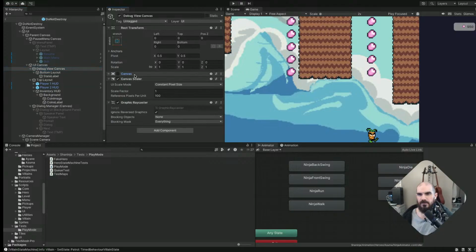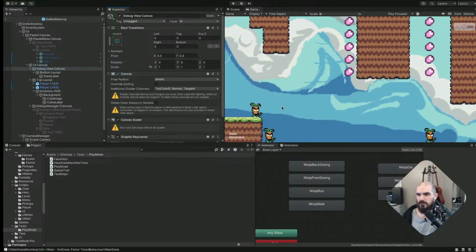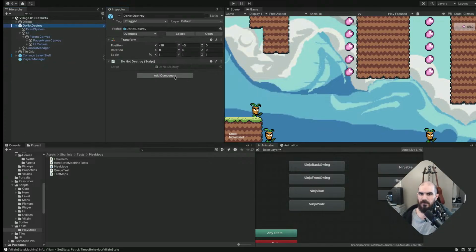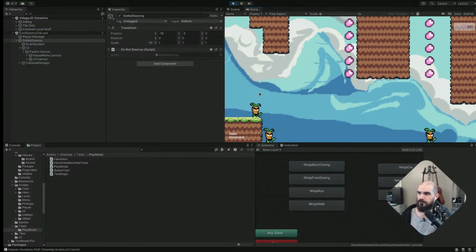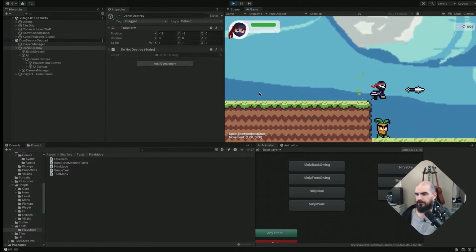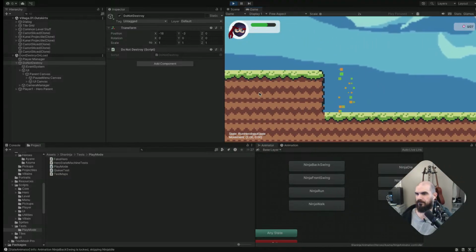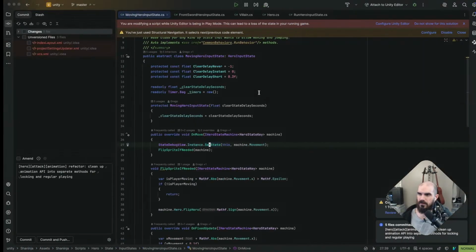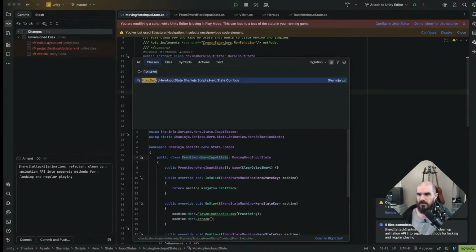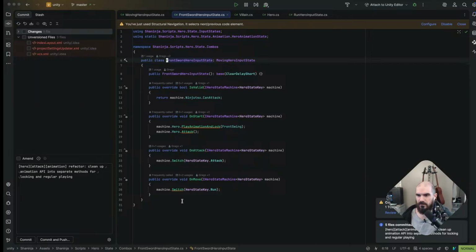Debug view. Let's turn this on. And then we can go back to here. Yeah, he's in run input state. So I think what I need to do, oh, actually, that's probably in front state on move. Yeah, it's changing us to run.